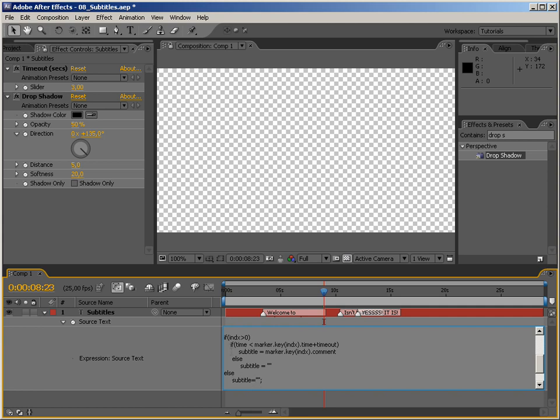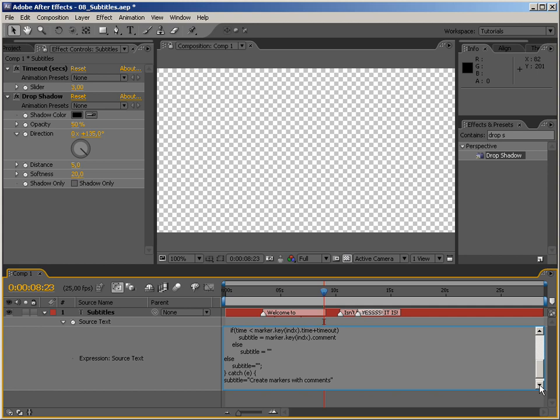But if it is correct, so the index number of the marker that I selected is larger than 0, then I'm checking if the current time indicator is within the time of interest. So from the time of the marker that I selected, plus the 3 seconds from the offset. And if it is, I'm setting the subtitle text, so the source text parameter, to the comment of the marker, like you saw. I hope that's clear.